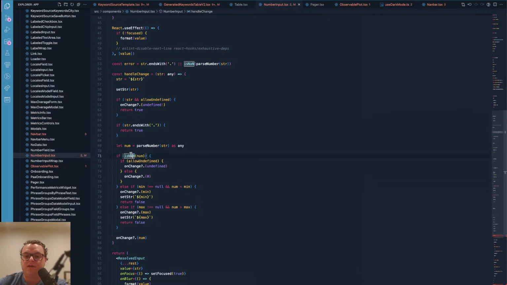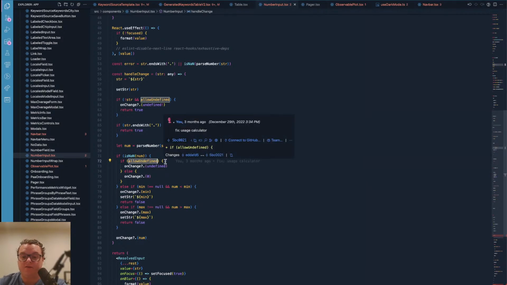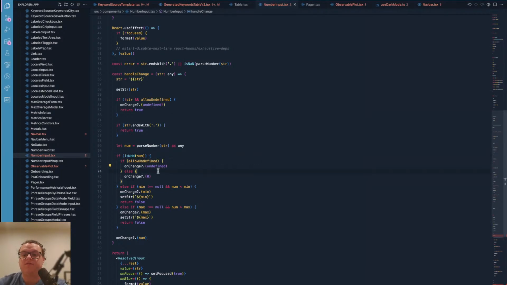And then we say, if the number that you parsed is NaN and it's allowed to be undefined, then use undefined. Otherwise, on change to 0. But if it's not allowed to be undefined, and it is NaN, what do we do? I think that on change to 0 is correct.